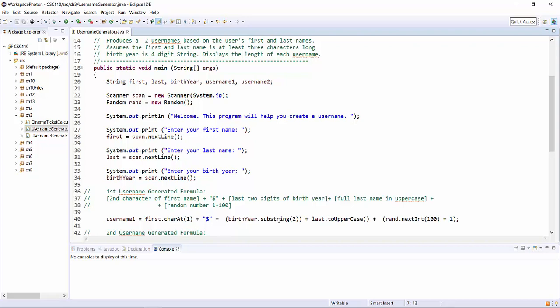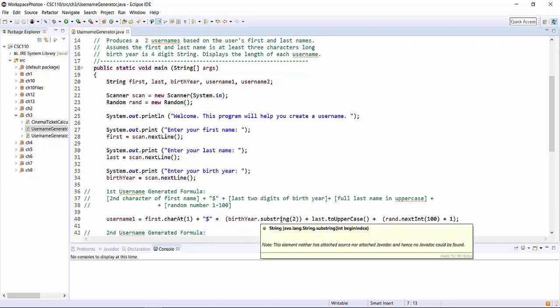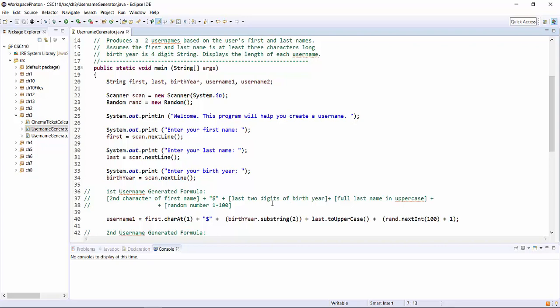If I start my birth year at substring 2, that means, let's say I was born in 2010. Well, the 2 is at index 0, the 0 is at index 1, and the 10 would start at index 2. So once I start at index 2 and call substring, it's going to go ahead and give me the rest of the string.